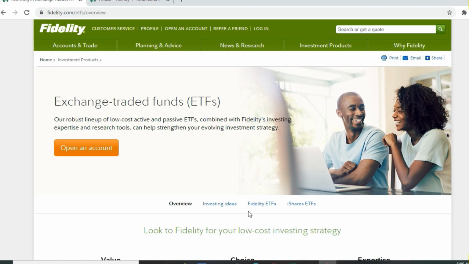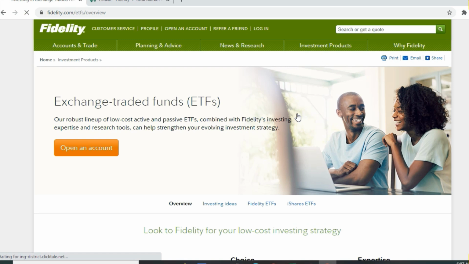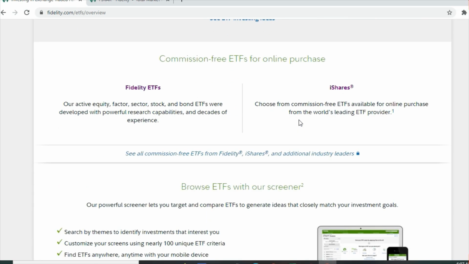So let's talk a little bit about Fidelity exchange traded funds and what they offer. They do offer low cost passive exchange traded funds, which are indexed ETFs, and they also offer some actively traded ones. And again, we're going to be approaching this from the complete beginner perspective. You're new to investing, you're new to your retirement account, you're new to Fidelity investment products. So if you come in here to Fidelity's website, you go to investment products, you click on ETFs, it's going to take you to, well, this page. Okay, and if you scroll down here, you're going to see that they have some options here. Fidelity has a partnership with iShares.